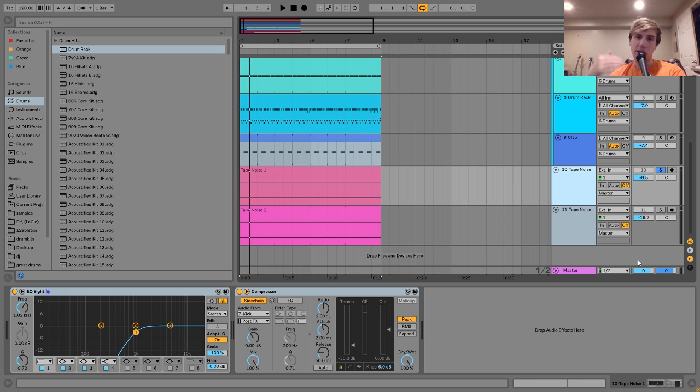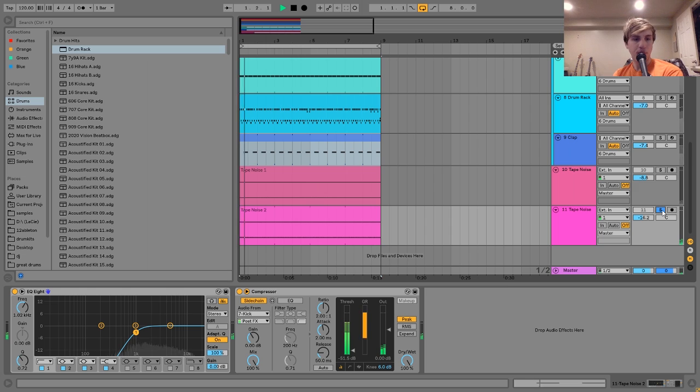The thing is, like I was saying earlier, Floating Points uses a lot of analog gear and records stuff through tapes and puts stuff through different mixing consoles. So a lot of this tape noise here would just be created by that. You would usually have some kind of high-end sizzly thing like this. So adding these just does that. And this is the first layer of that. It's just more of the high end. I have it EQ'd and then I have it sidechained to the kick.